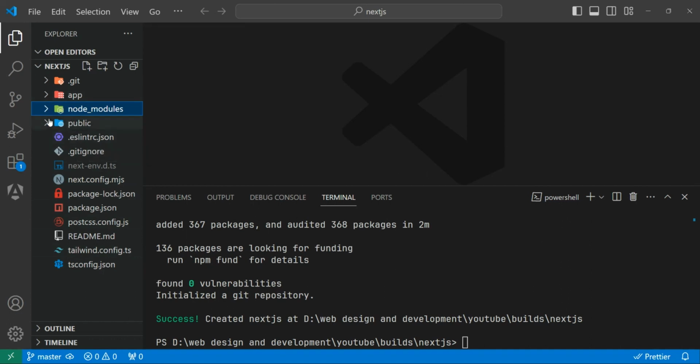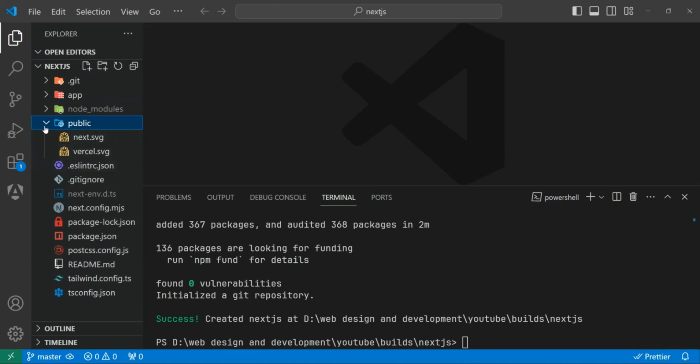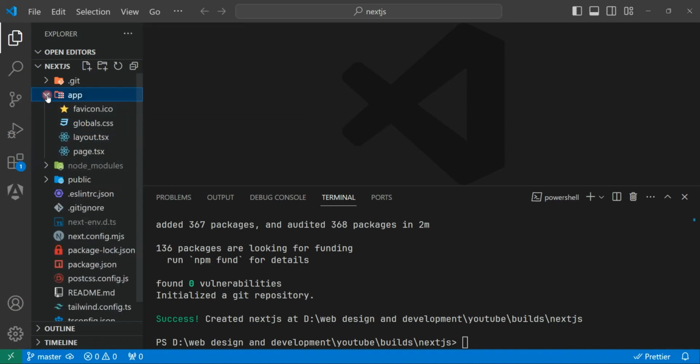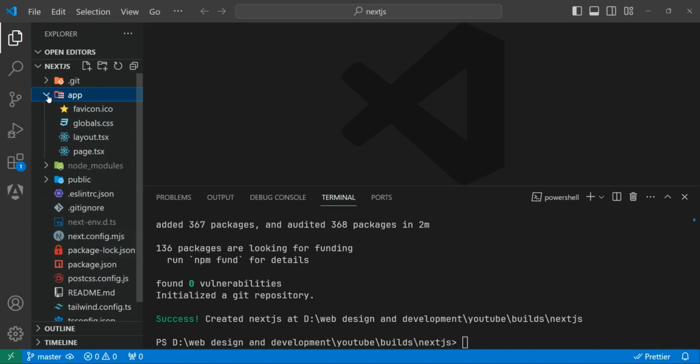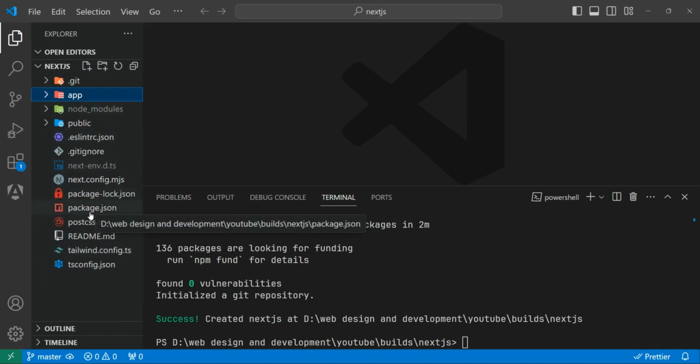We use the app directory and the public folder. Sometimes the public folder is used to store our images and we can access it directly with the / sign, and we can use the app directory to create pages. Every folder will be used as a URL, and inside it we'll create a page file to access the page of the folder. And you can see we can also configure Tailwind CSS. So this is the basic rundown of the directories. Now let's see how to navigate between pages.